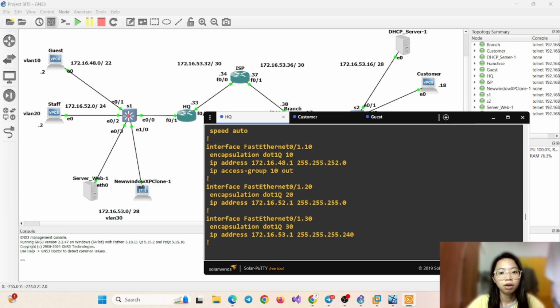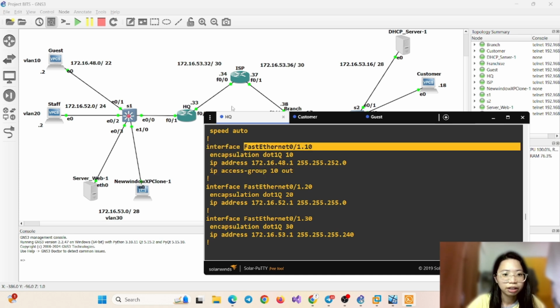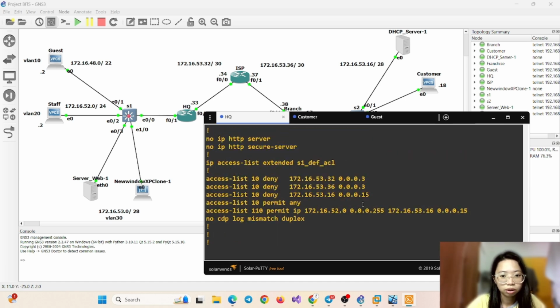Alright, from the HQ, the access list I set is IP access group 10 out, which I have set to this interface, FastEthernet 0/1 VLAN 10, which is this line, going out. Let's have a look at access list 10.